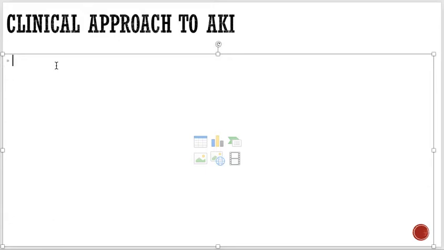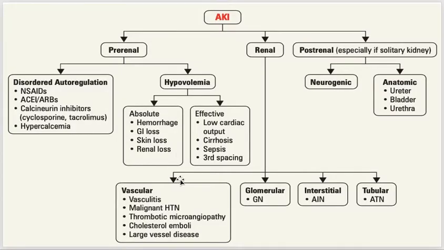Of course we can do a lot of investigations, right? You can do a CBC. You can do electrolytes. You can do creatinine for kidney function, urea to differentiate between pre-renal or renal, right? You can do urine analysis, check for albumin, check for hemoglobin, check for WBCs, check for specific gravity, check for culture and sensitivity, check for microscopy, check for casts, check for crystals. If there is any post-renal cause, you can of course pass a catheter and take the sample.